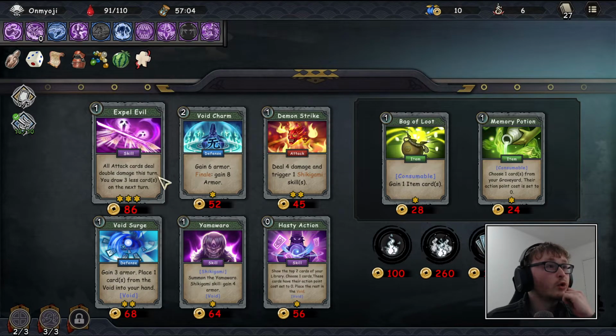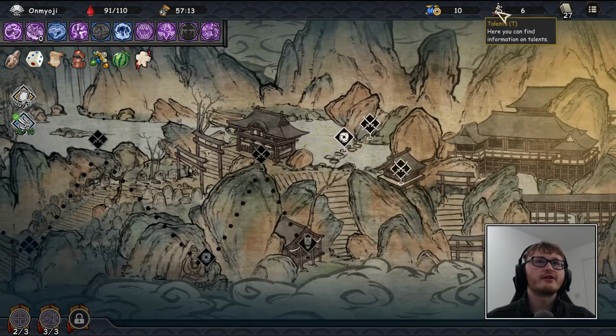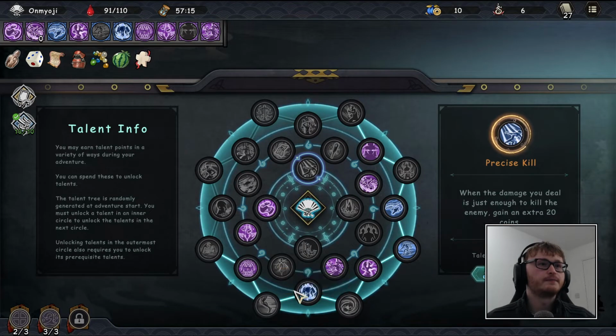Look at this. All attack cards deal double damage this turn. Excuse me. Hasty Action, Expel Evil. Hasty Action, Expel Evil. I'm ready. I'm ready and raring to go. I know what I want. And I want it now.